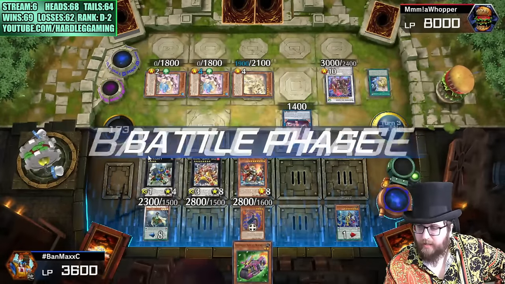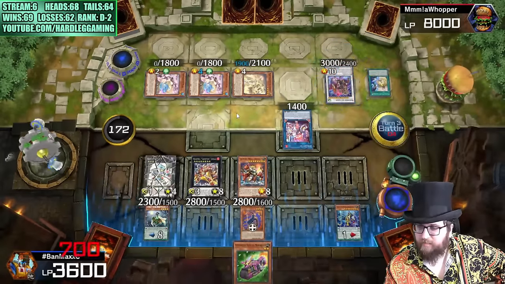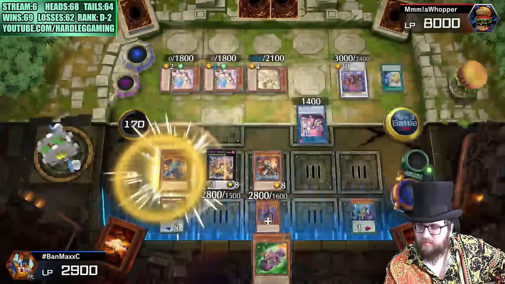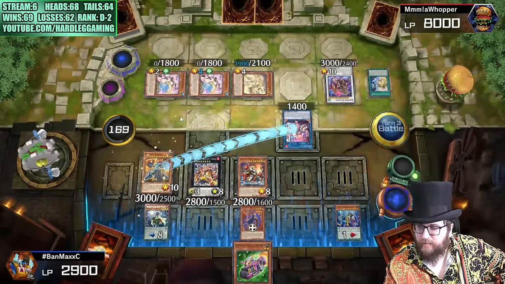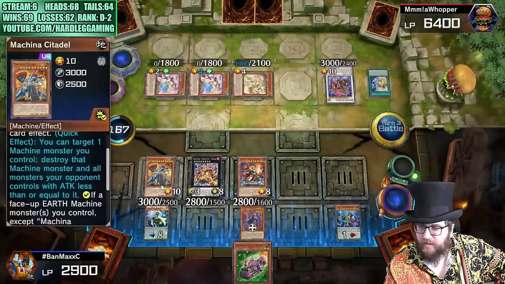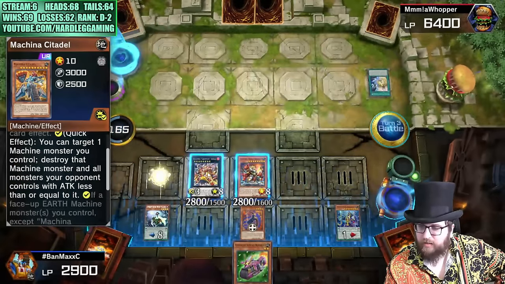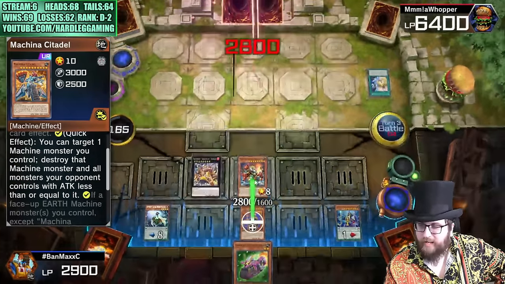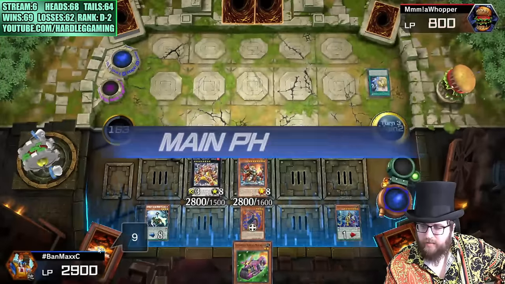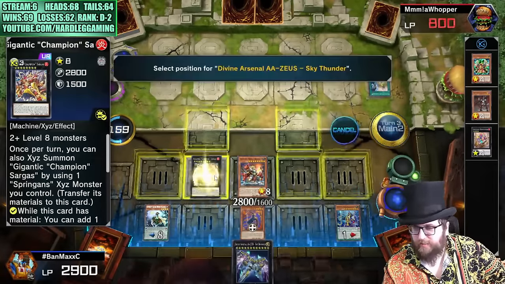Here's what we're gonna do, chat. We're going to crash this into Baroque. That'll summon the Citadel. Citadel's gonna get in for some damage. Then Citadel's gonna clear the rest of the field. Then we're gonna hit for this. Main phase 2. It's a motherfucking Zeus!